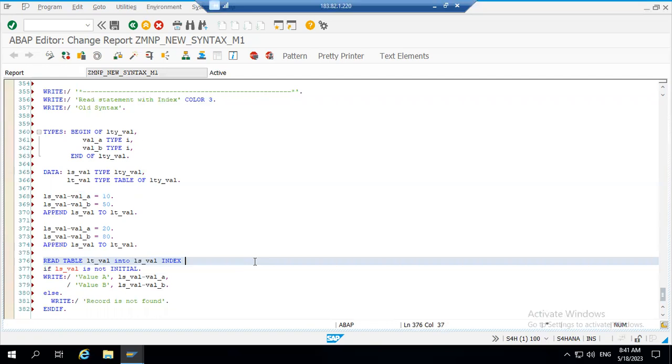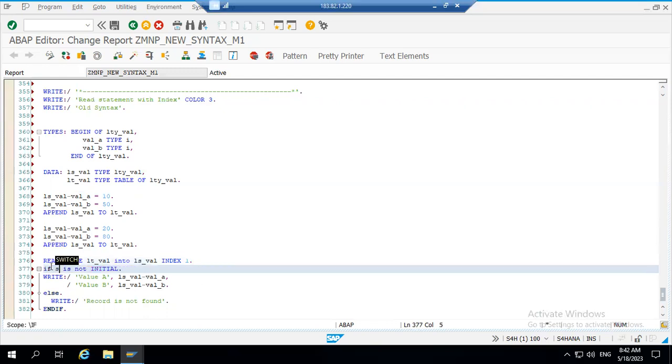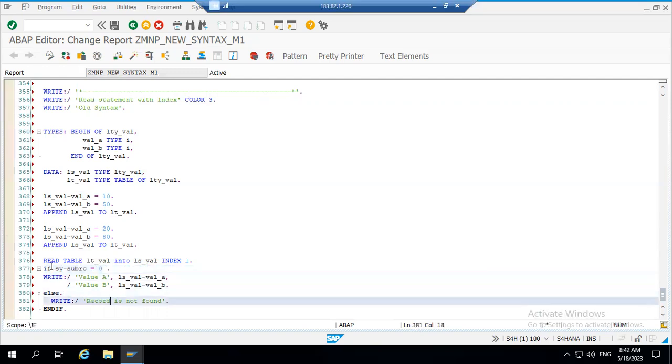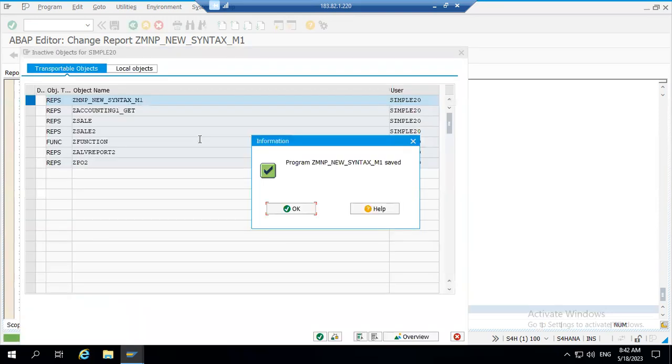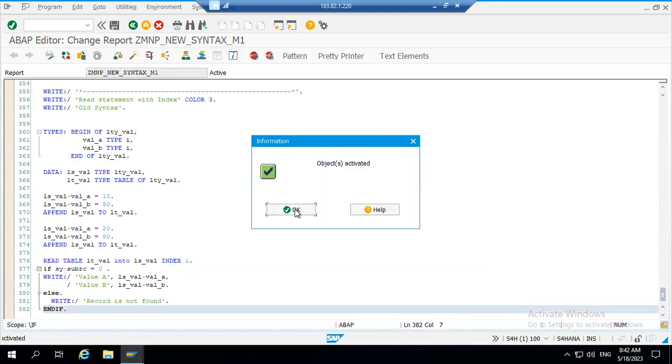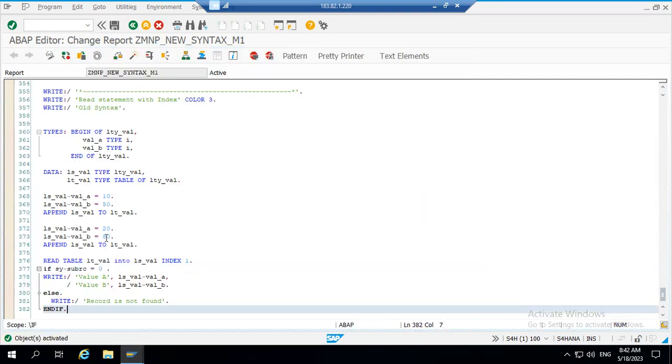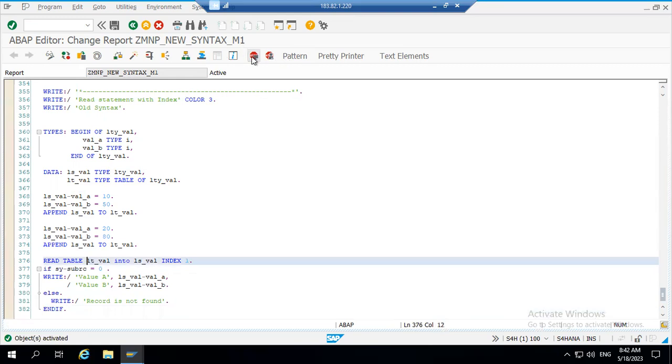I'm using index, either 1, 2 or 3, and based on that it is going to read with the index. Here we can use sy-subrc equal to 0, then we print this data, otherwise it is going to fail. Let me activate it. Let me show you in debug mode.